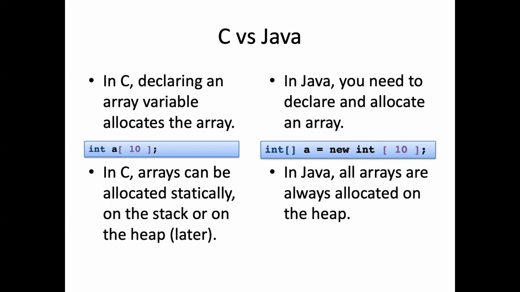Whereas in Java, arrays are always allocated using the new operator, which means they're always allocated on the heap, or at least if we were talking like a C programmer, that's how we'd describe it. We haven't learned how to do that in C yet, but we will be learning that soon. The point I want to make is that in C, you get more choice for how that array should be stored. Questions before we move on?